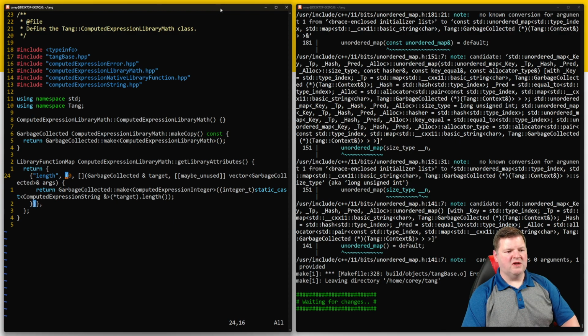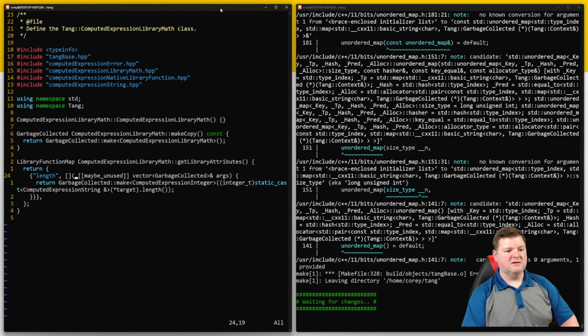Length is no longer that, and in fact all that it needs is context, which may be unused.